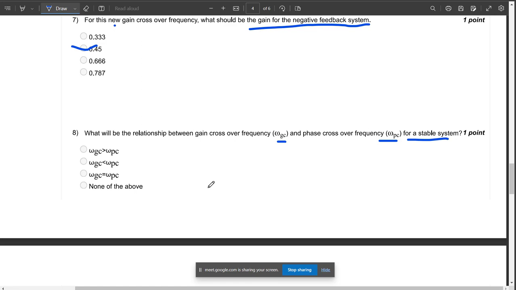Ma'am, it would be option B. Option D. Which one? Ma'am, B, B. B. Okay. Yeah, correct option. Why do you think so? It's okay if you are wrong. It doesn't matter if you're wrong or right. Tell me what you're thinking.